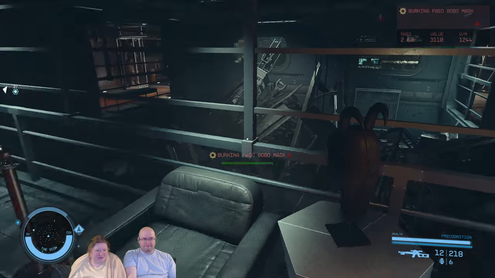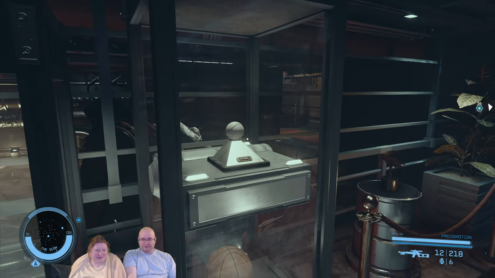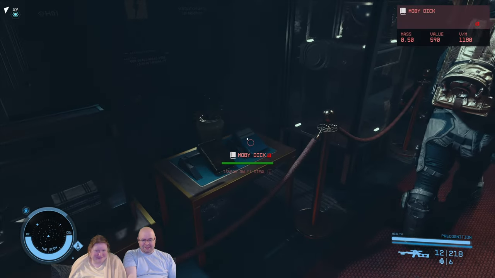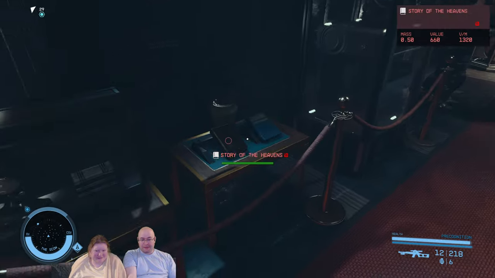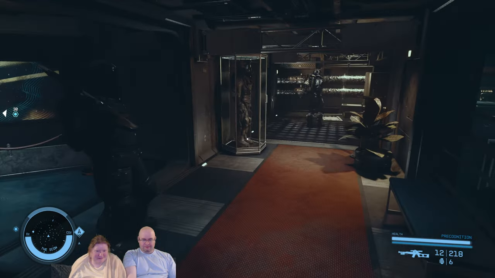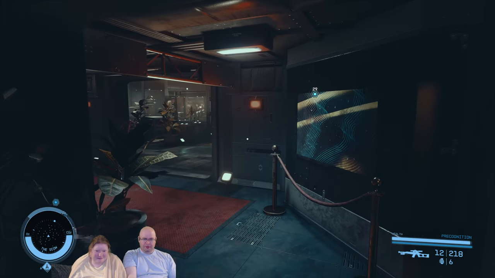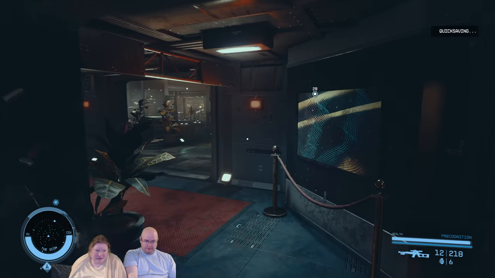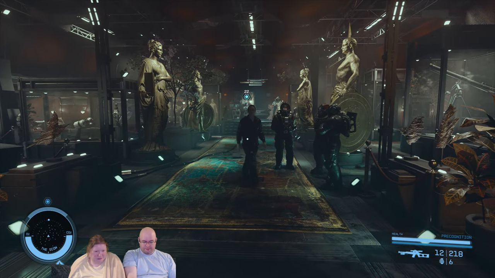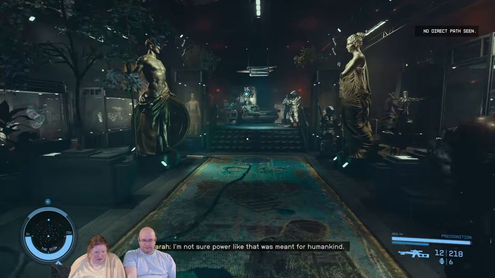My other character would love this place. Lots of things to steal. This character is not the stealing type. Moby Dick? Story of the Heavens? Story of the Heavens is a rare book, isn't it? It's expensive. Oh, there he is. Use precognition. I'm not sure power like that was meant for humankind.